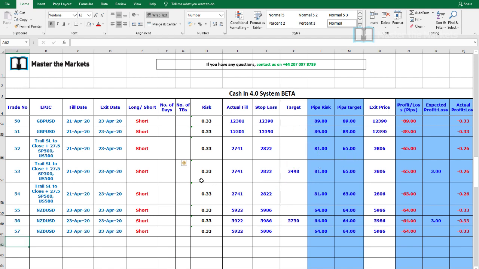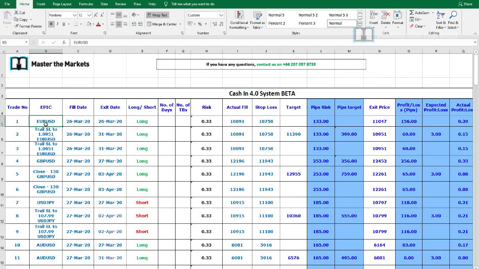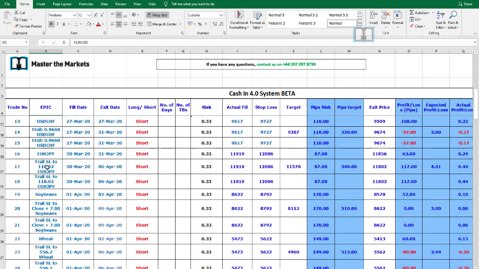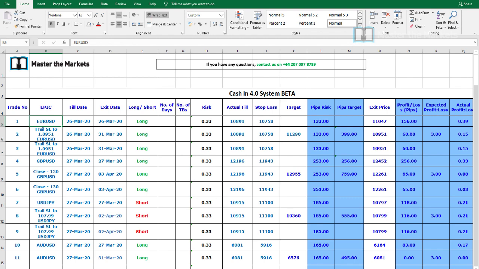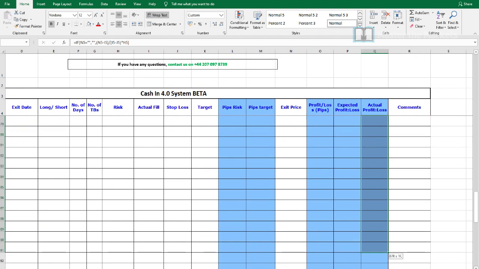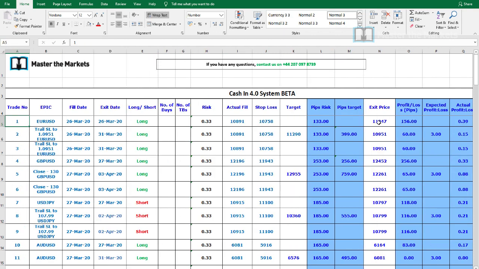Now, the cash in is really doing very well. We still need to complete about 10 to 20% of research before we roll it out fully. You can see that over here there have been 57 trades taken, and we have a return of at least about 3.27% per month, traders. That's really very impressive, is it not? So that's where we got to on cash in.